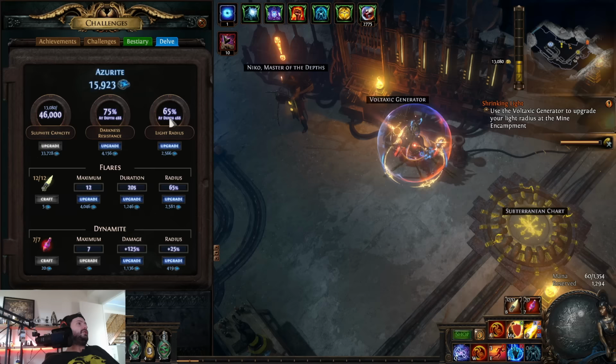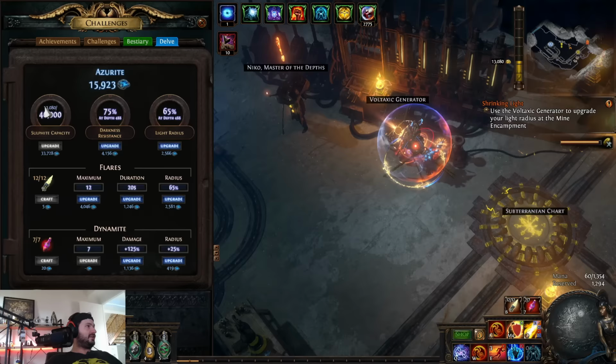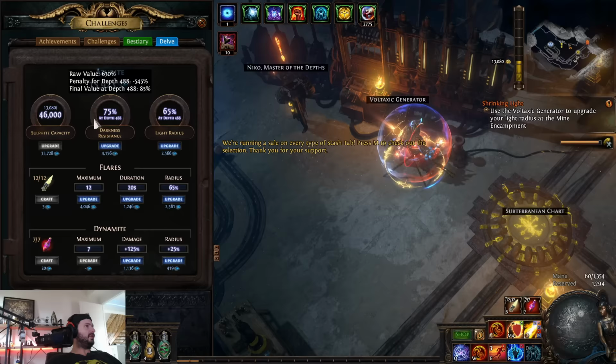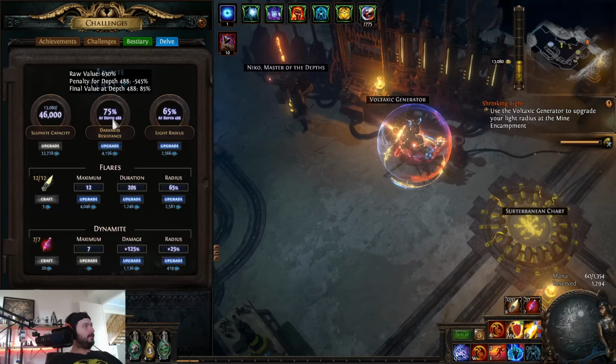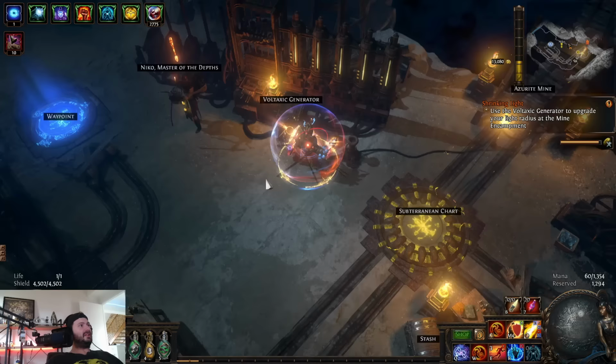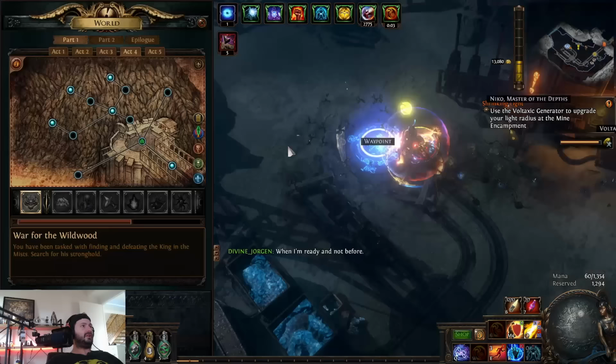So what I would do is get Azurite, put a couple points into here, then put a couple points in the Light Radius, then put a couple points in the Darkness Resistance, then come back and put a couple points into Sulfite Capacity, then put some more points in the Light Radius, then put some more points in the Darkness Resistance. Rinse and repeat. This is basically how you do this from League Start as well. So you'll start your white tier maps, you'll start basically hoping for Niko missions, and the other way to sustain it early on is going to be relying on Karak. Unfortunately, he's going to be the most useful.